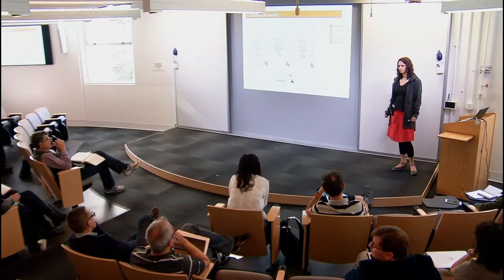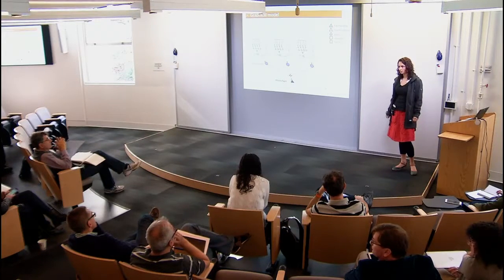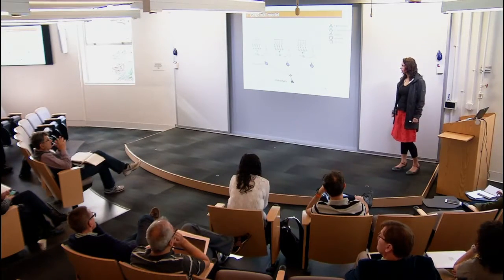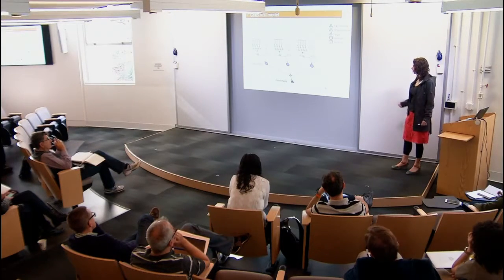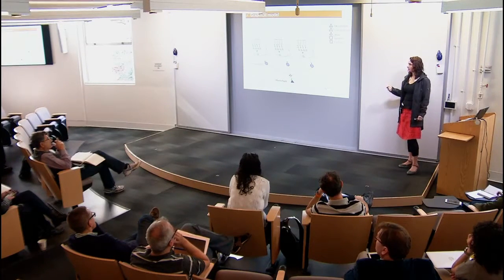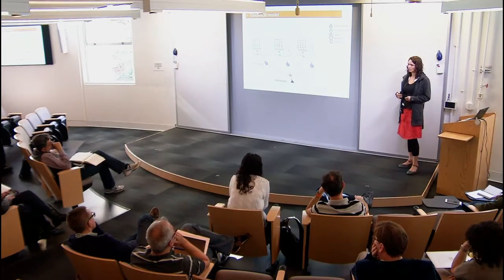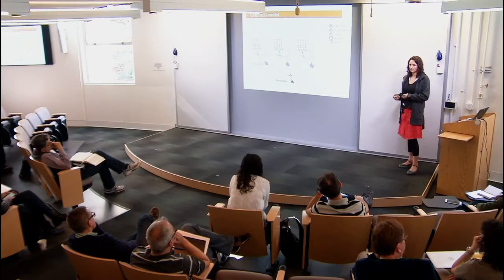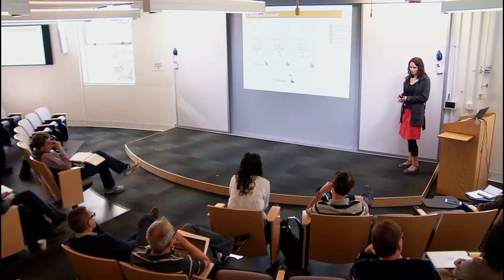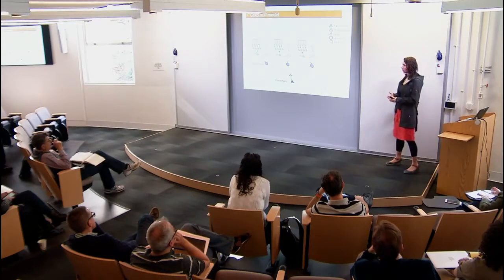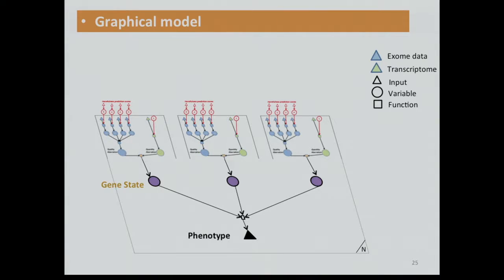Some missing data, could you still integrate? One of the good things about this method, of course, is that we want to have coding and expression data for the same patients, because then we can say how the mechanism is disrupted in that patient. Is it in a regulatory or the coding sense? But we actually don't have to have that information to still be able to do the inference across the patients. It will just be integrated over.